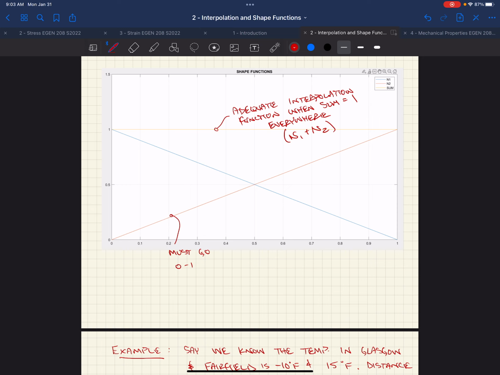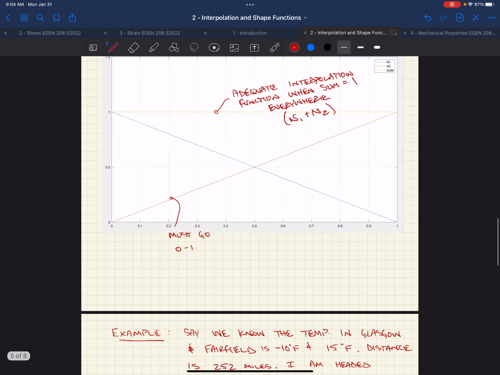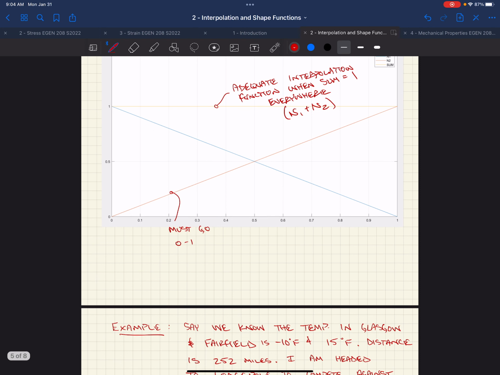What would be the horizontal axis on that graph? That would be our space variable. Space variable. Right, it's where are we with respect to the element, are we at the beginning or at the end? That's why I just did 0 to 1. But we'll look through the example here in a second. You could be in Bozeman, and then you could look at, say, Helena, or something like that.